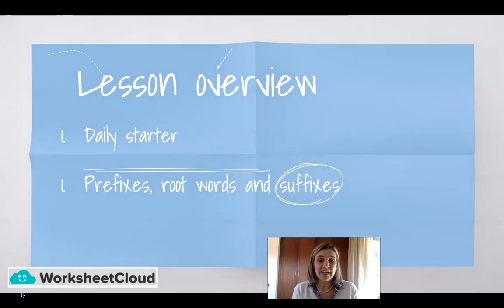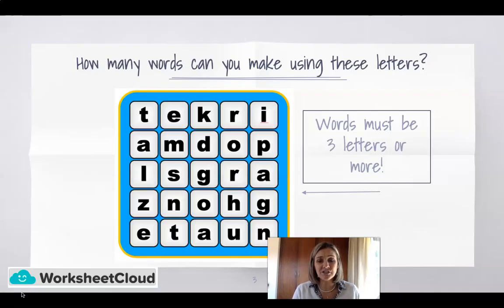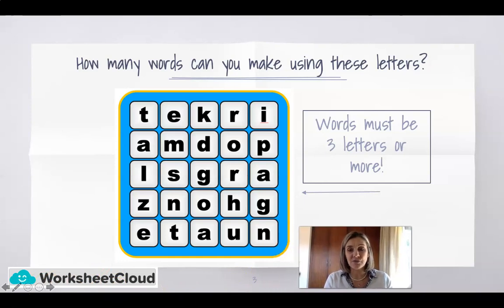So let's jump into our lesson today. We are going to be looking at our daily starter that we always do. And then our lesson today is on prefixes, root words, and I've circled suffixes because we will do that in our next lesson. But they sort of go together, but my focus today is on prefixes and root words. So let's jump into your daily starter for today.